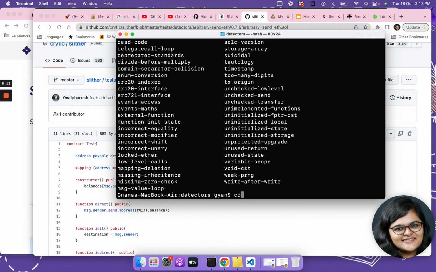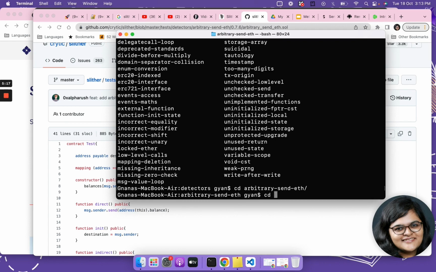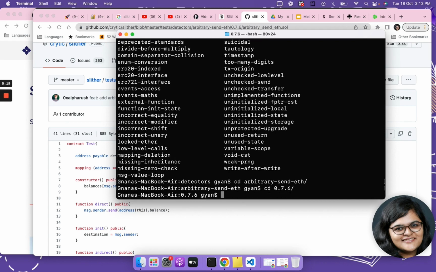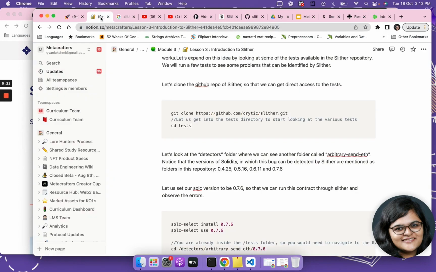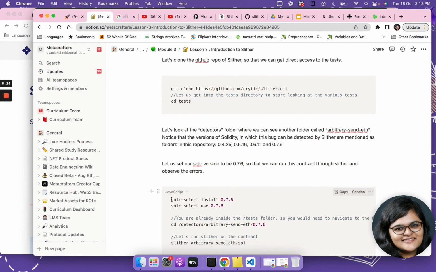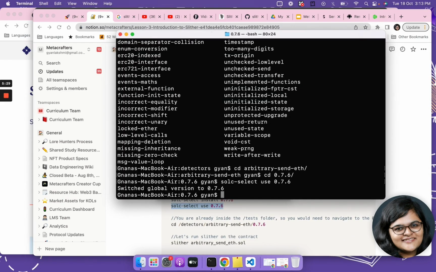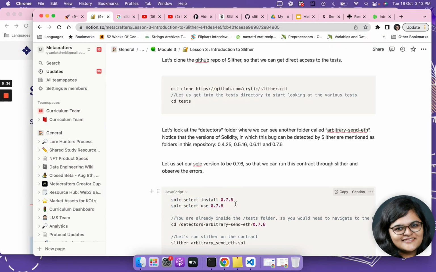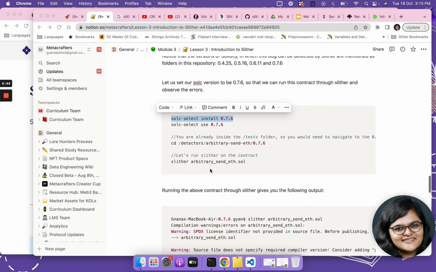I already have this contract, so I'm going to say ready, send reads, right? And 0.7.6. Now, don't forget to change your Solc version to 0.7.6. I already have it installed, I believe, so I'm going to try to just switch it directly. Yeah, so I have used this and switched the version directly. However, if you don't have it installed, please read these instructions and install it. So once you're done with the setup, let us run Slither on the source file.